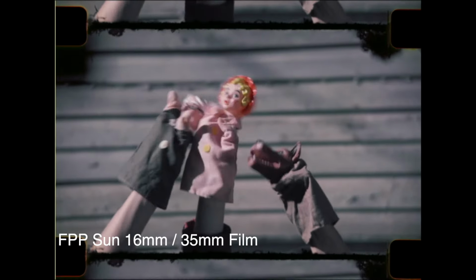That's pretty sweet. Yeah, sweet. And it's just that different color. Like it is a truly different film. It's not going to feel like... I can't name a film that is in production that looks like this, except maybe really, really well color graded FPP Sun.